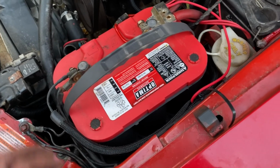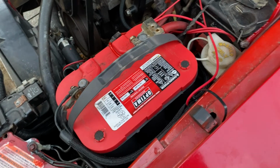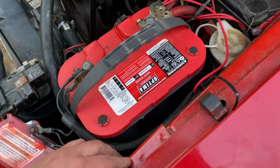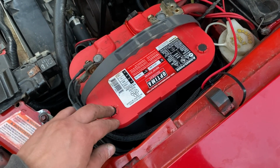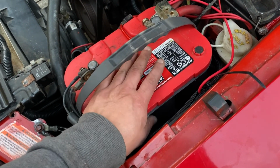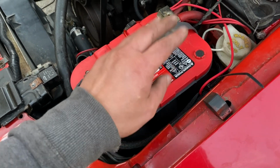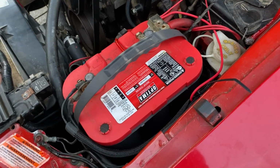And then my battery died. Let's go look at the battery. Yep, so here we are. We have a Red Top Optima. It is 1 year old. It was in the other car, which I did drive, not as often as maybe I should have, but this thing is toast. It's bubbling and sizzling when you put power to it. It's getting really hot. So as soon as the battery's done, we're gonna finish off the fuel system, and once the fuel system is finished, I'll get to the other stuff and we'll go from there.